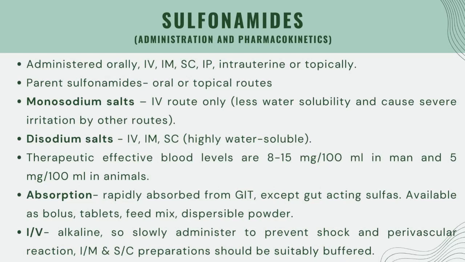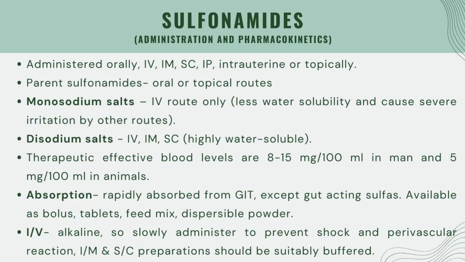Sulfonamides administration and pharmacokinetics. They are administered orally, IV, IM, SC, IP, intrauterine, or topically. Parent sulfonamides use oral or topical routes. Monosodium salts use IV route only, since less water solubility and cause severe irritation by other routes. Disodium salts, IV, IM, SC, since they are highly water soluble. Therapeutic effective blood levels are 8 to 15 mg per 100 ml in man and 5 mg per 100 ml in animals.